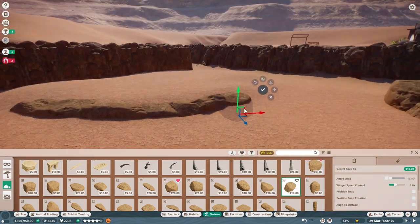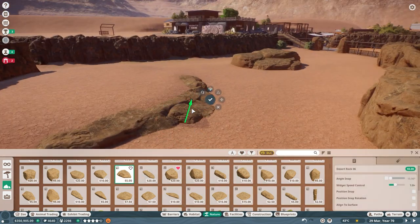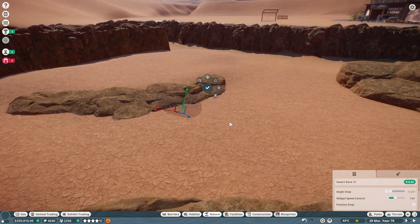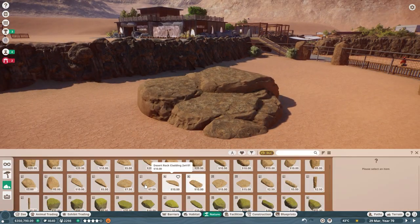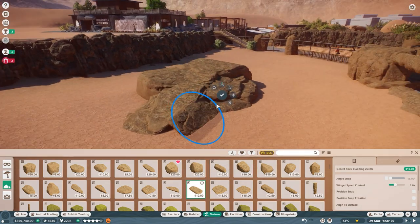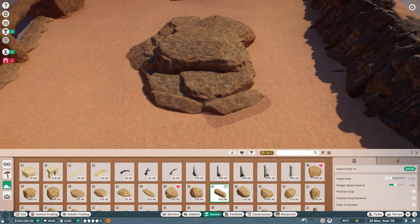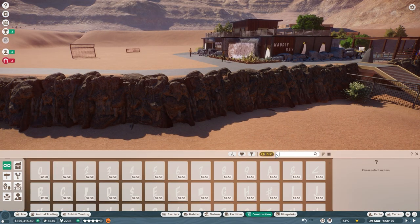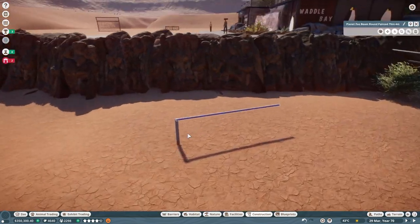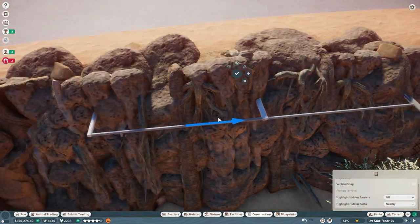Onto the foliage — I experimented with a fresh approach. The guest viewing area has three key sections: two small rock shelves to break up elevation changes, and a central rock where the cheetahs can laze about. To maintain realism, rocks shouldn't appear overly bulky — they'd have sunk into the ground over time, so I did some terraforming to clean things up. I also used a large flat piece to act as a ramp to the top, filling in the sides with smaller pieces. The last essential element was a hot wire — an electrified fence used to contain animals by delivering a mild shock when they come into contact with it, creating a more natural barrier without fencing everywhere.